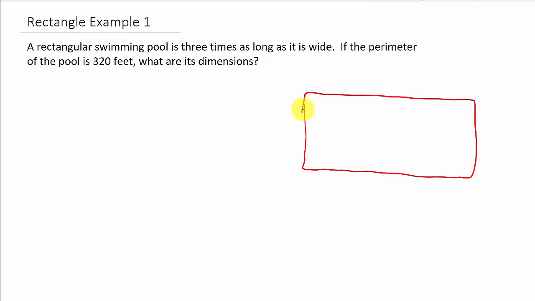Okay, alright, so let's see what we have. They give us the perimeter of the pool, so that's the distance all the way around the pool. Okay, and they tell us about the length and width. Alright, so it says a rectangular swimming pool is three times as long as it is wide. Three times as long as it is wide. So, which dimension are they telling us about, giving us the most information about, the length or the width?